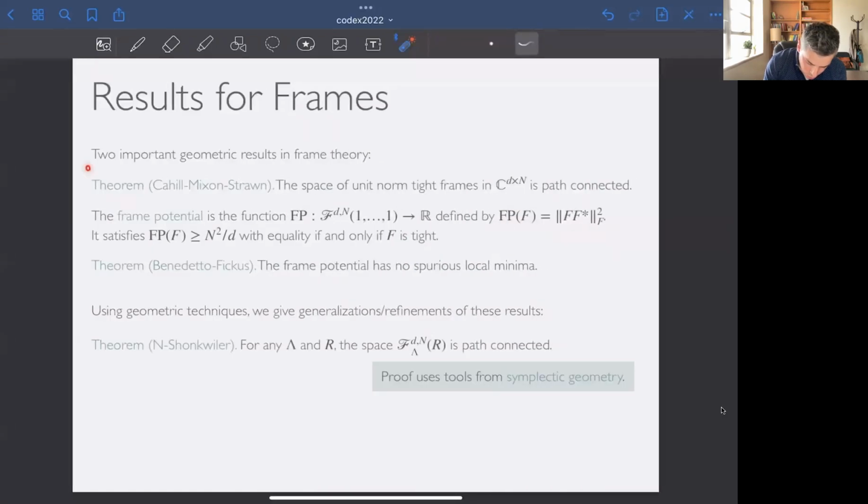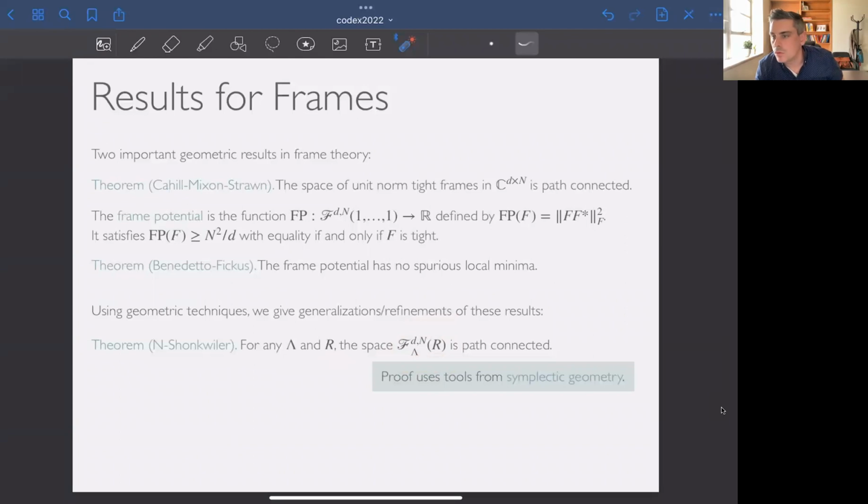All right, so these are two well-known results in frame theory, and the theme of this talk is how to use geometric techniques to generalize or refine these types of results. First, I'll talk about a theorem with Clayton Shonkwiler, which says that if I pick any spectrum and any vector of norms, then this complicated frame space is always path connected. Which is secretly including the case that this could be empty. There are certain conditions that these need to satisfy for this to actually have anything in it, but well, the empty set's path connected, fine. So this is always path connected.